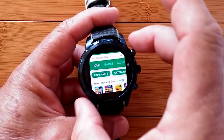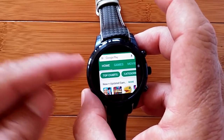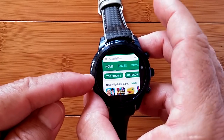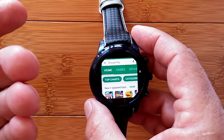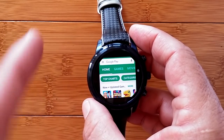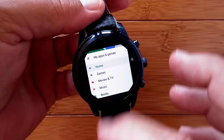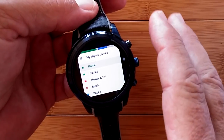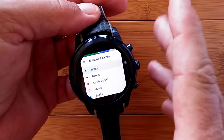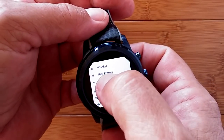I guarantee you, you will probably have some updates to Google and maybe a couple of other things that should be addressed. So make sure you click, you're in the square, taught you how to do that. You click that little thing and it brings over the side panel. Okay, I've scrolled my information off the screen, and this is what you'll basically see. Now, let me show you what I do. This is personal preference, but I'll give you a good reason behind it. You may want to do it too. I'm going to scroll down here all the way to Settings.